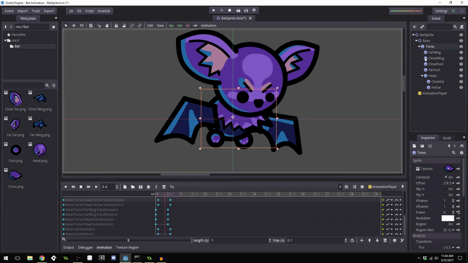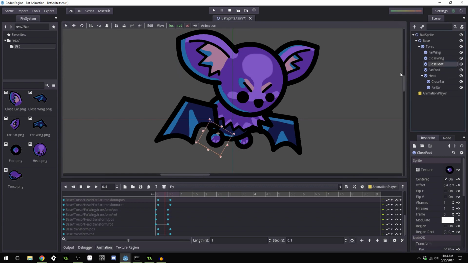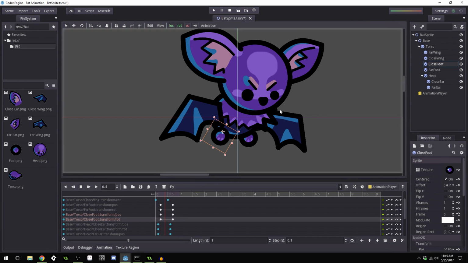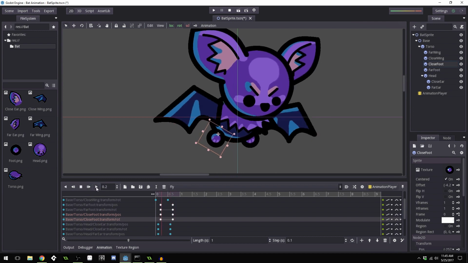If we come to the foot right here, let's grab the feet right here, and let's make them move at a slightly different timing than everything else, just to see what that looks like.